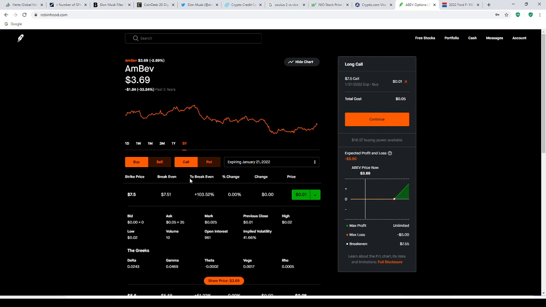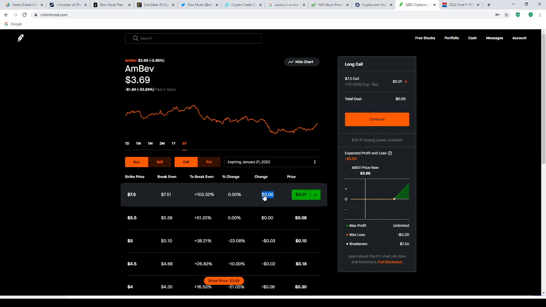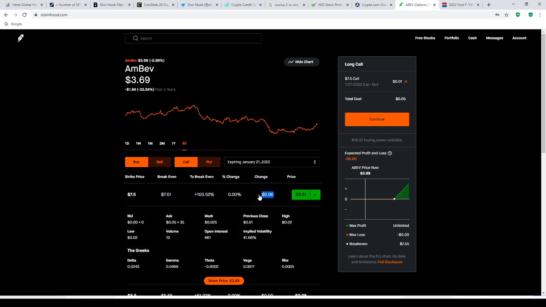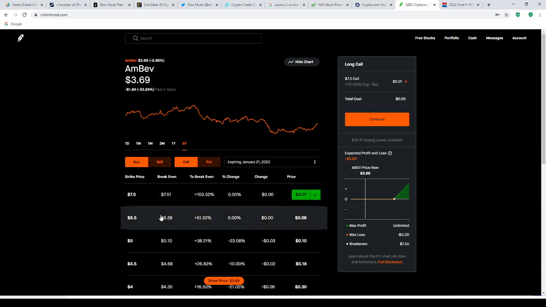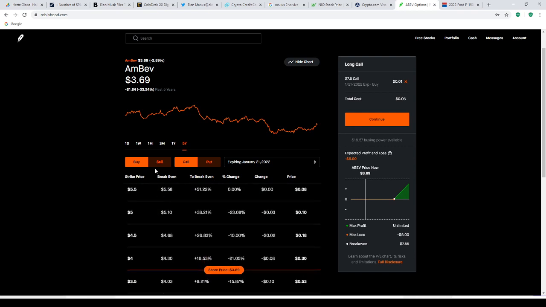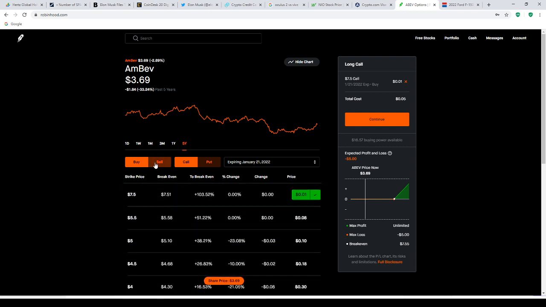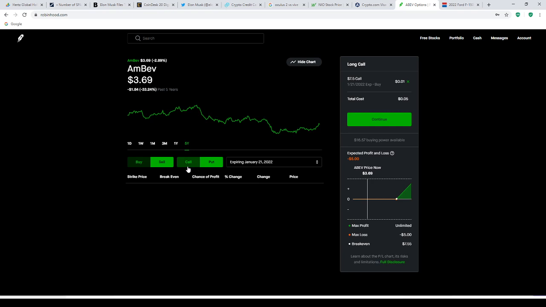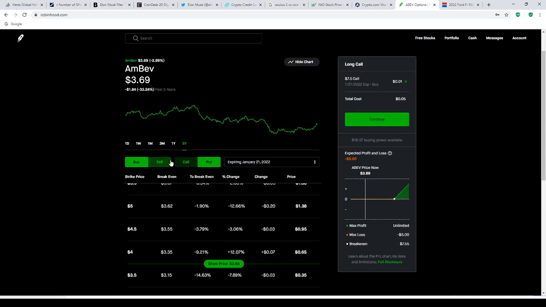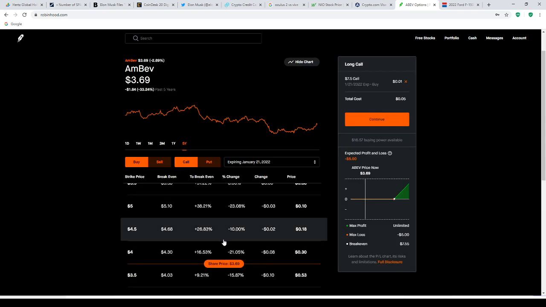But if you see the trajectory climbing up and this change price increasing as well, you can actually sell your option to somebody else, or you can purchase at $7.50 and then sell the 100 shares if you want to. I'm not going to get into it, but you can also sell a call option with these, or a put if you have 100 shares. So that'll be another day.